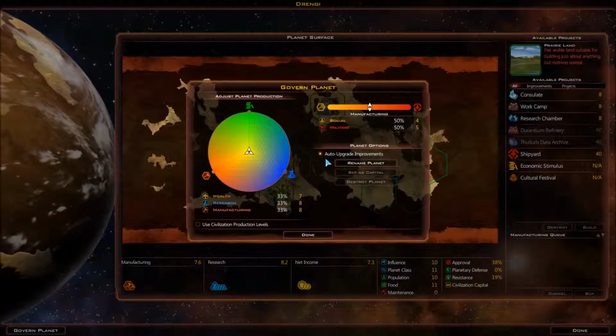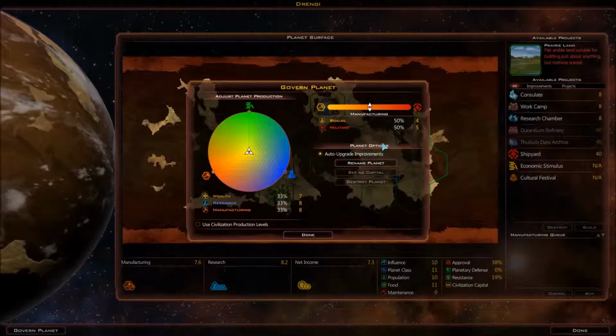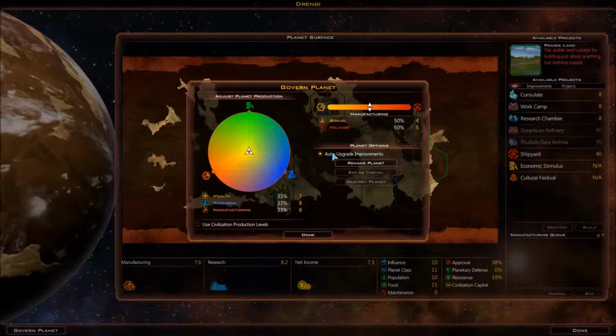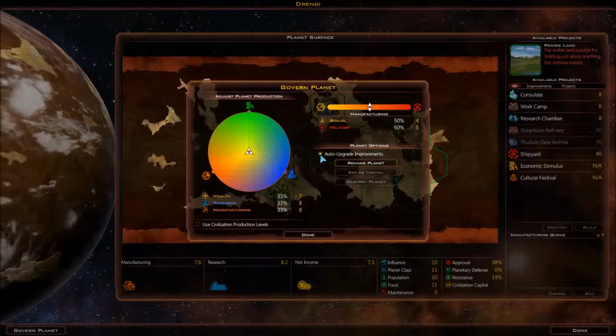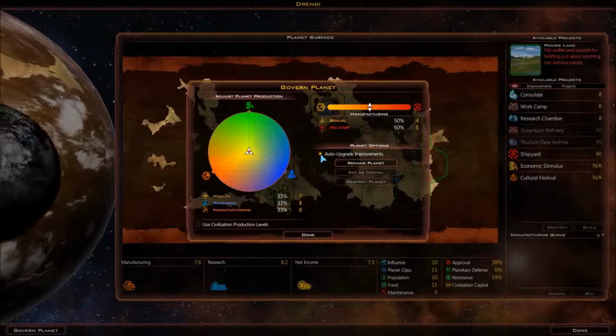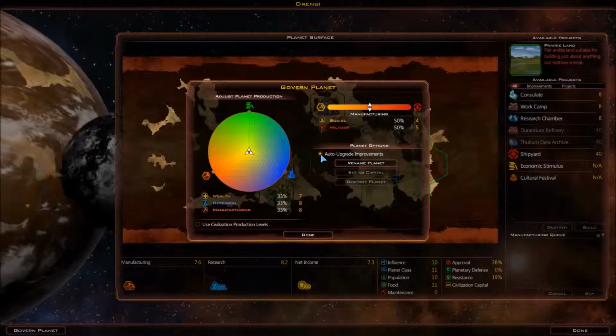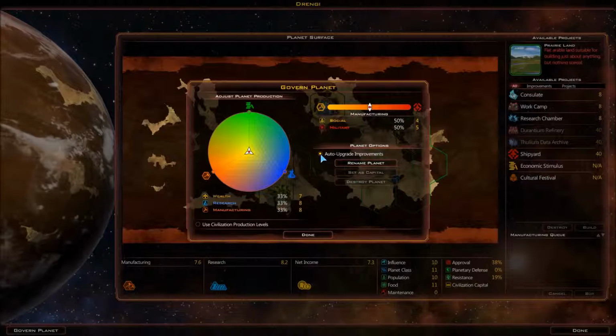Below this slider part here, we have planetary options. The first part is an on-off button again for auto-upgrade improvements. I personally pretty much never turn this off because I know myself that I'm terrible for micromanagement.